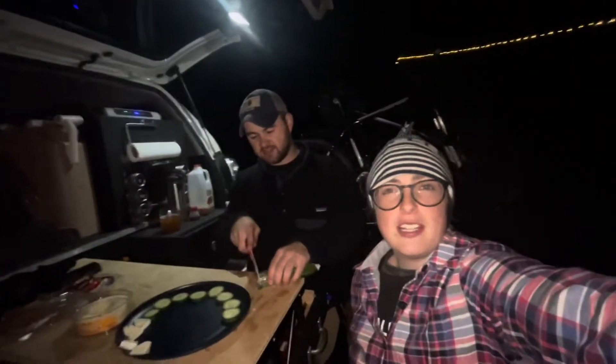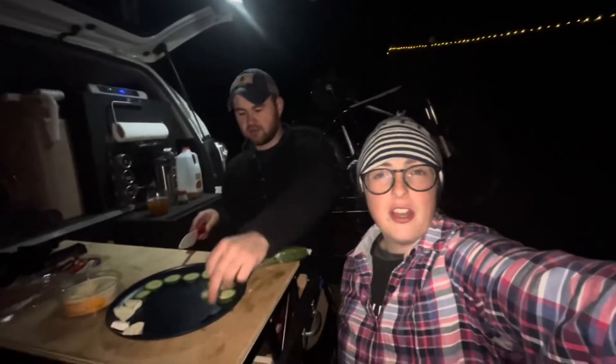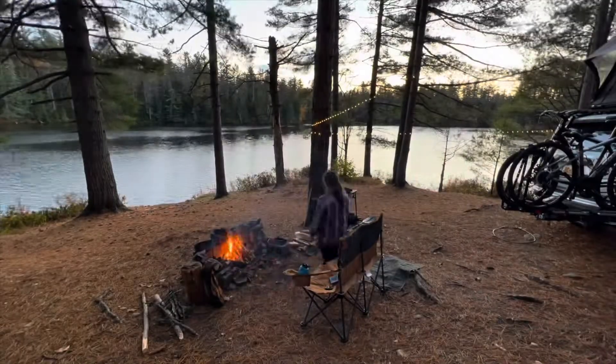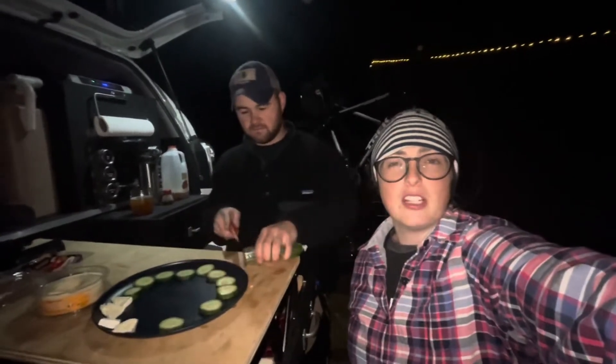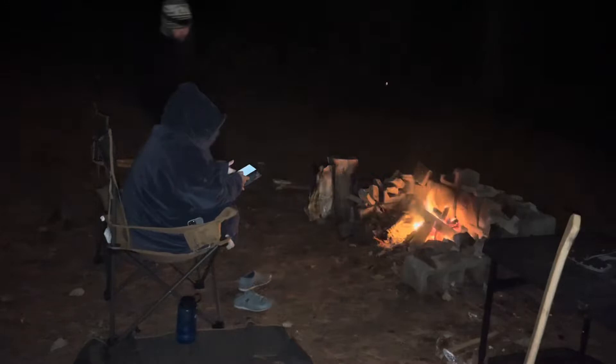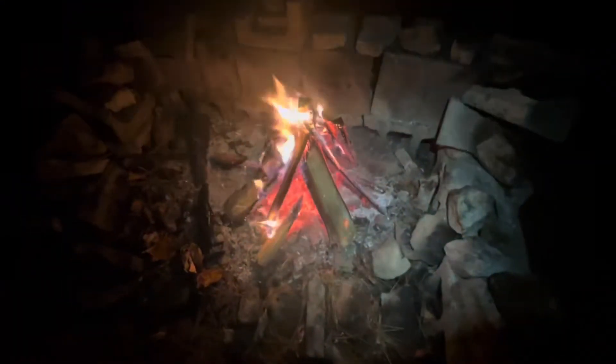We cleaned up and got changed into warmer pajama clothes after canoeing. Josh and Coco canoed while I worked on the fire. Now we're just going to have some cheese, cucumbers, and hummus for dinner because we ate lunch at a really weird time. It's getting windy again, but it's still not as bad as the other site, so we are still happy that we moved. This is one of my favorite little things — it's called a pocket bellows, and it's basically like a telescoping metal tube that helps you blow into the fire so you don't have to get as close.